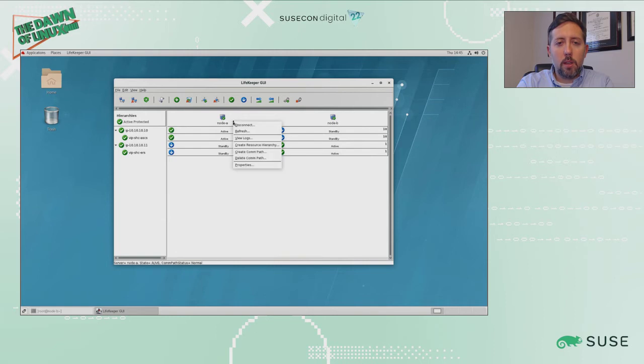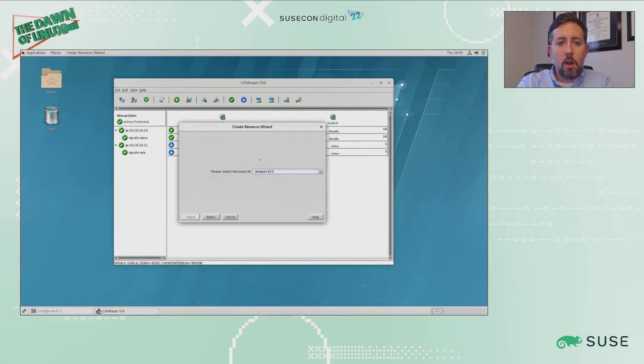All right, so I'm going to right click. I'm going to go to create resource hierarchy on node A. I'll select SAP from the drop-down box, go with the default intelligent switchback type. And LifeKeeper has scanned my system and determined that there's exactly one SAP installation under SID SHC. So I'll select that. And in that installation, I have 2 instances, ASCS 10 and ERS 20. And we're going to go ahead and protect the ASCS instance first.